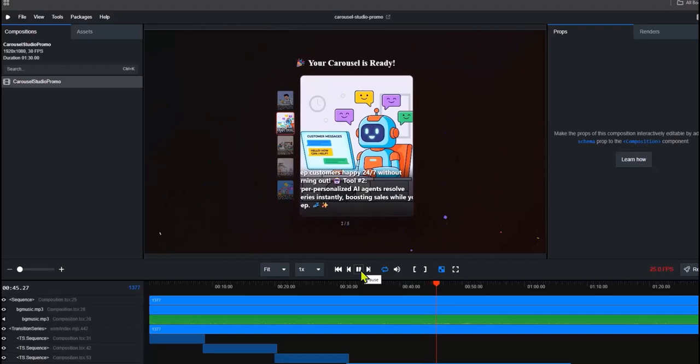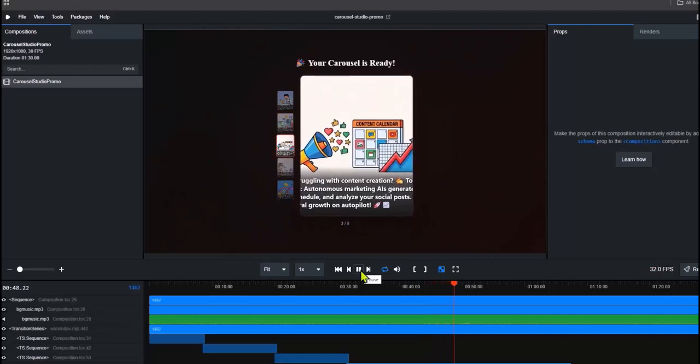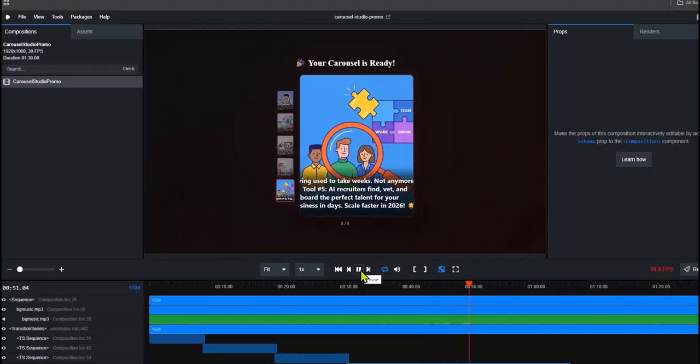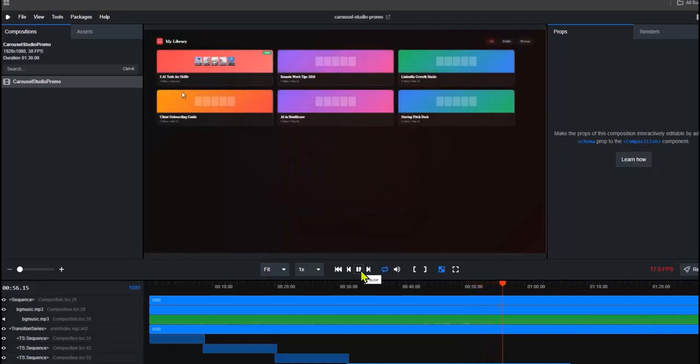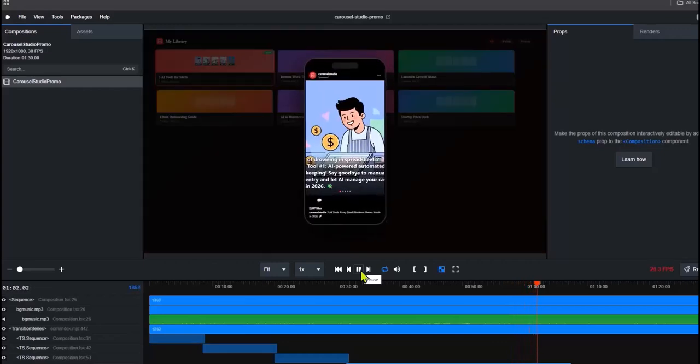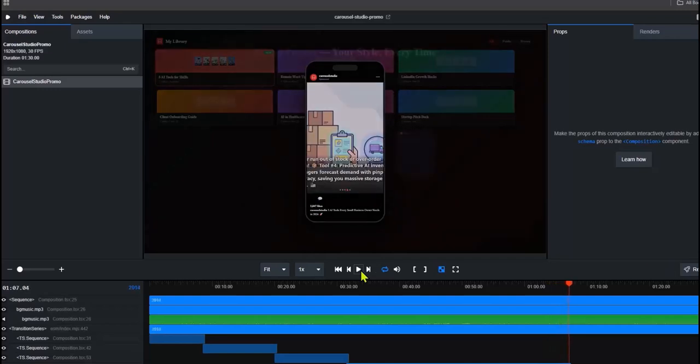And now you can see it's incorporated the actual images that I produced from the app inside the video. There we go, save to library, showing the dashboard. And now we are exporting to Instagram. And there we go, showing the iPhone with the carousel playing automatically. So very good. Perfect. That's exactly what I wanted. And I can continue now to make further refinements. And that's how we can create videos with Claude Code using the remotion skill.